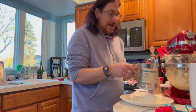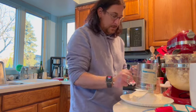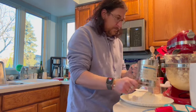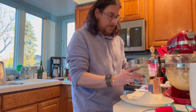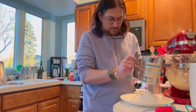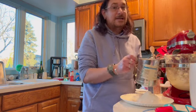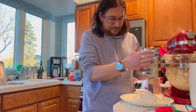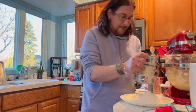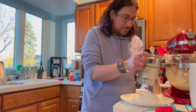Now, like I said, you just have to be patient with this. It takes a while for rolled oats to go through the grinder. I know this is the most boring part because it can take 10 minutes to actually sift this. You just want to be as patient as possible and not force any of this to go through.